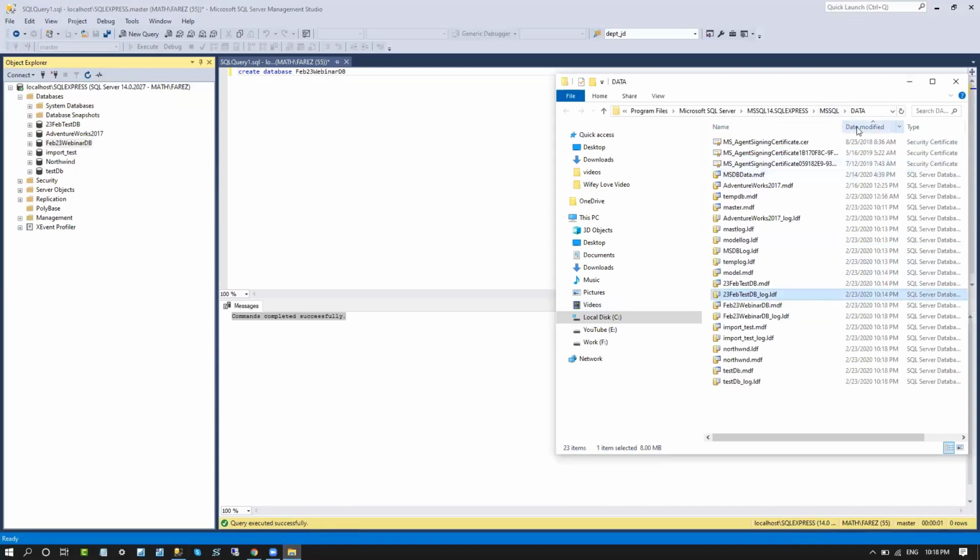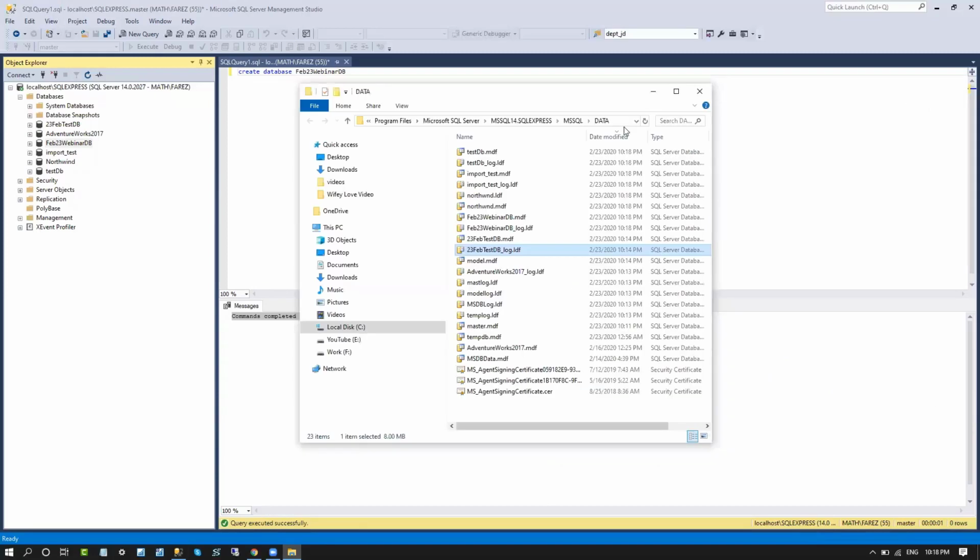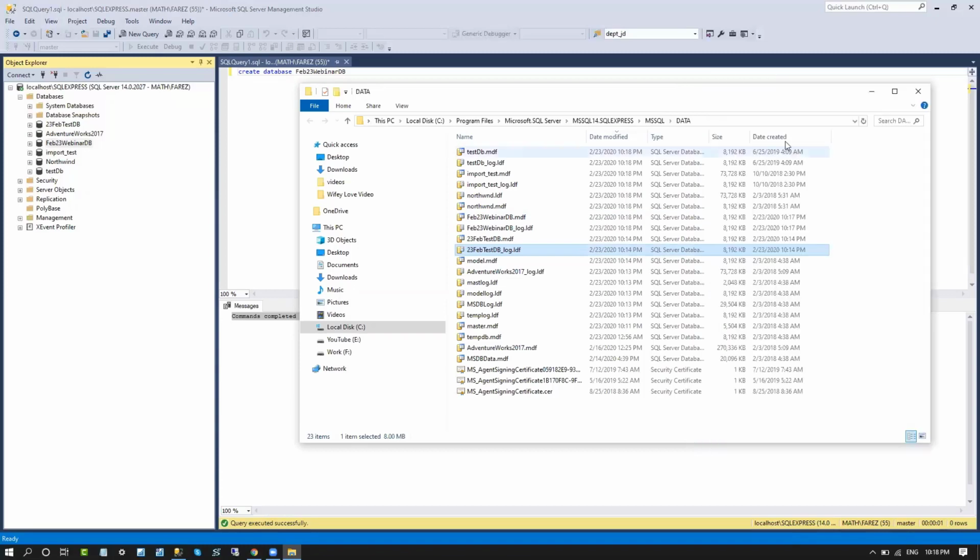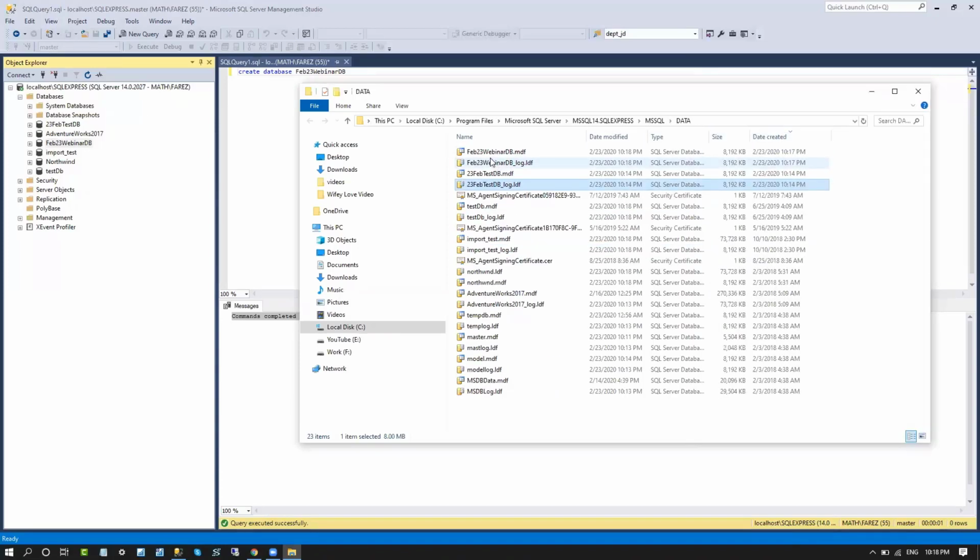I am including another thing here, date created. Again, two files have been created, one is MDF, another is LDF, and the size is very small, 8 MB and 8 MB.